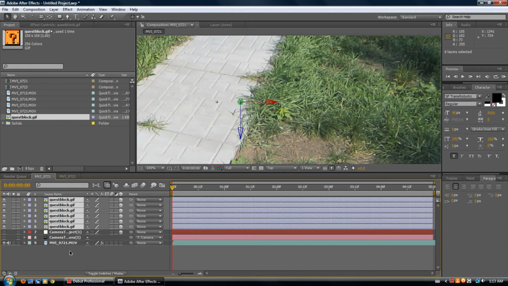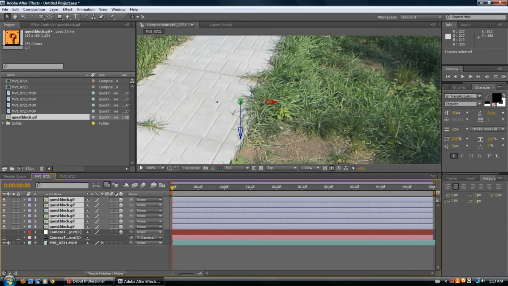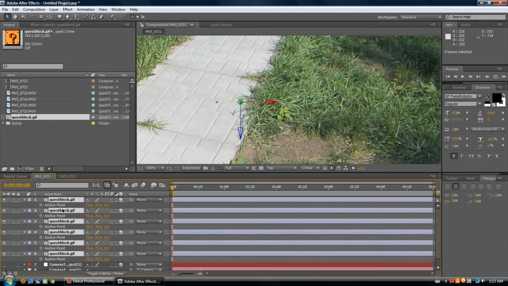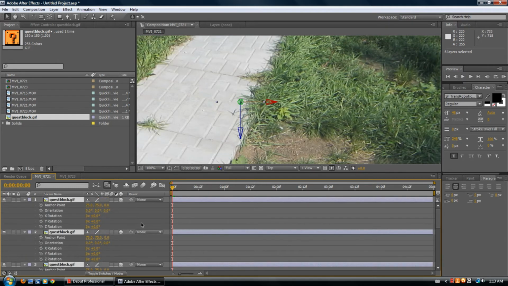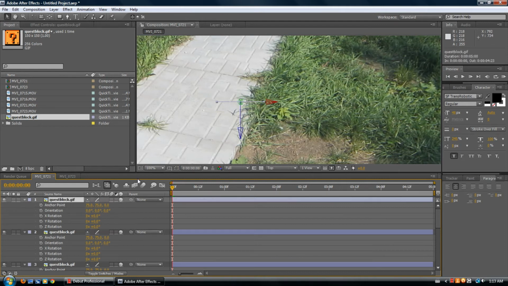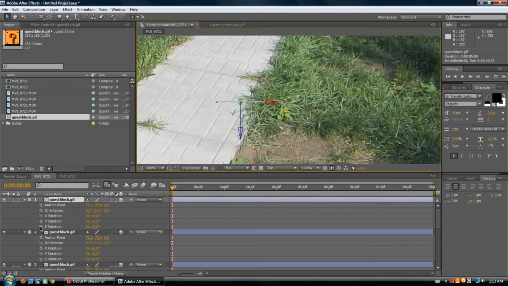Let's make a 3D layer out of this. Now actually, let's turn off the camera. And let's reset all this. Let's turn that off so we're not really working in any big issue. Now let's duplicate this a whole bunch of times so we have 6 total. There should be 6 there, yep.